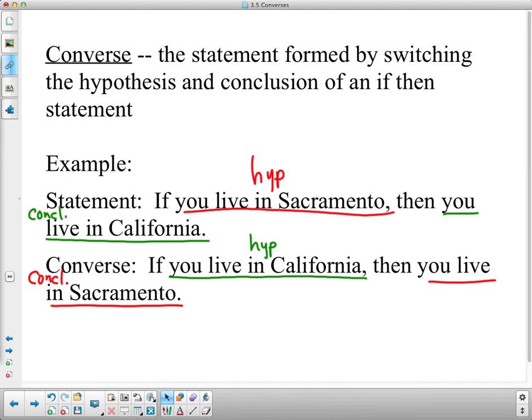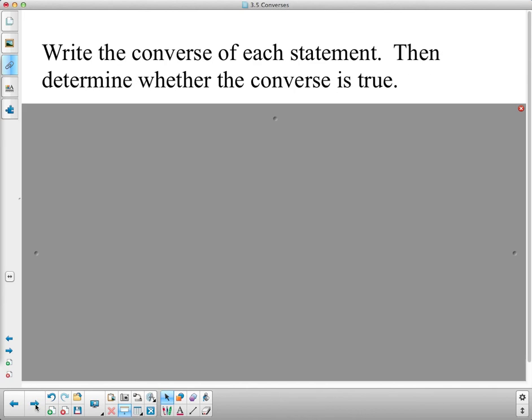For instance, I guess a definition that we have: if a point is a midpoint, then it divides a segment into two congruent segments. If we reverse that as the converse: if a segment is divided into two congruent segments, then it has a midpoint. Reading that converse, it should sound like it's true both ways. So converses could be true, they could be false, it depends upon the statement.